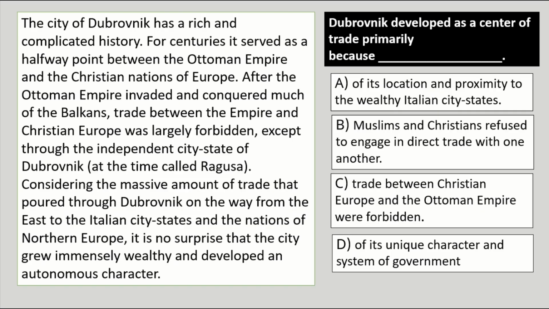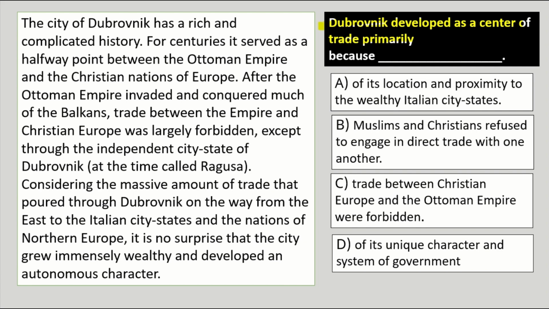So let's go ahead and look to the right and see what we've got. So this isn't a question, it's a fill in the blank. So let's go ahead and see what it starts off with. Dubrovnik developed as a center of trade primarily because... okay, so this is a cause and effect. This top part that we see up here, this is our effect. And we need to figure out, well, what caused it? Let's look at our answer choices.